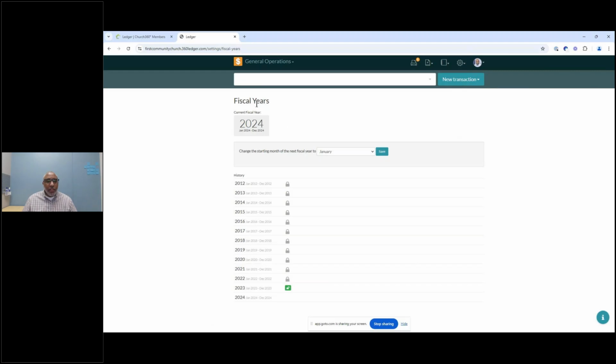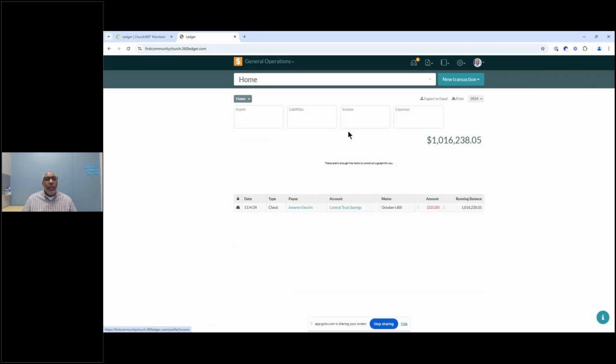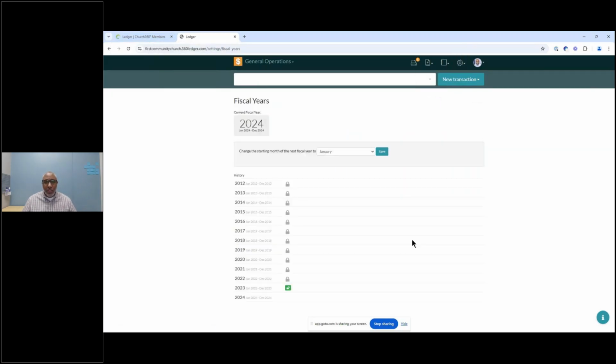When you get ready to migrate, you're going to want to make sure your fiscal years are locked. The reason is that when your fiscal years are locked appropriately, your income and expense balances show correctly here on the home screen. We're going to be doing a comparison post-migration, and if you don't have those fiscal years locked, then you won't be able to do a one-to-one comparison. That's under the year, under fiscal years.